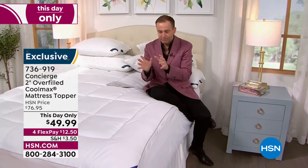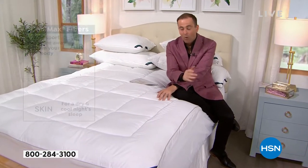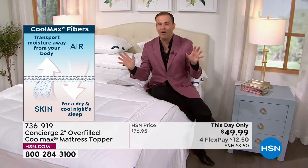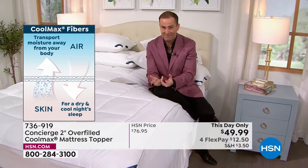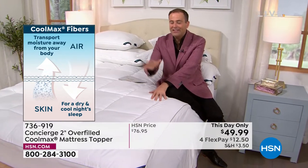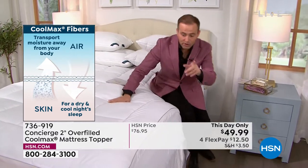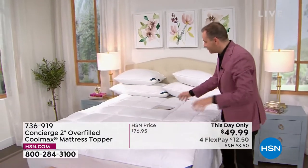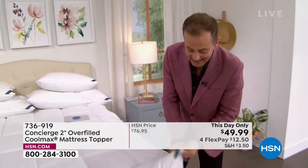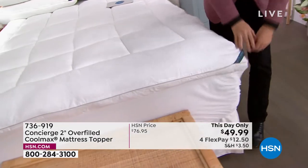It's called CoolMax. This is a mattress topper that can help keep you cool, wick away the moisture, keeping you dry all season, all year long. CoolMax technology is really expensive. This also is not one that washes out or wears out — it's in there for the lifetime of the mattress topper. Not like old-fashioned mattress toppers that sit on top of the bed and move and bunch. This has the elasticated skirt, so it's going to stay in place where you need it to be.